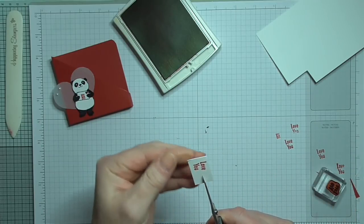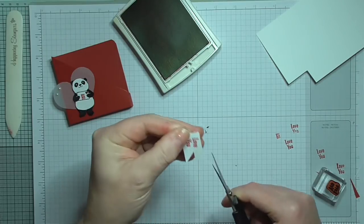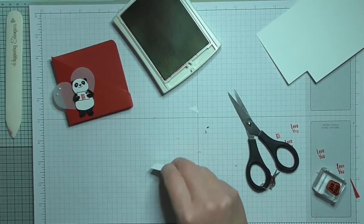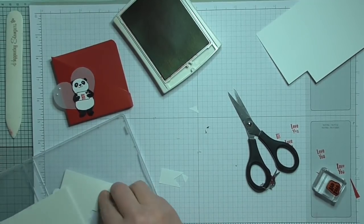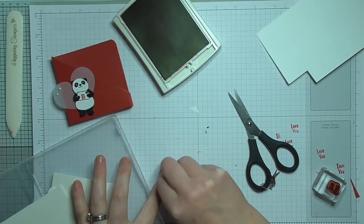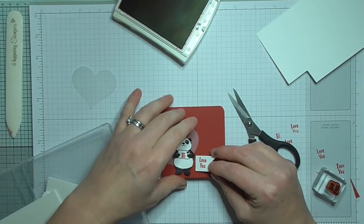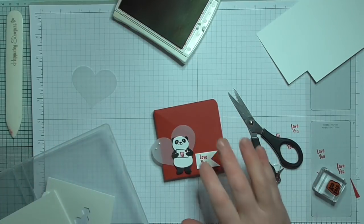Okay. There we go. And that one there. There we go. And we'll put that on a little dimensional as well, I think. Let's get ourselves one out. There we go. I'll probably give one of these to my Alexia as well. There we go, let's just bob that on there, like so.